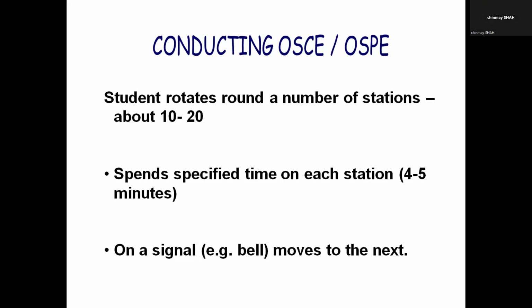Second, as madam was saying, it is uniform. I will give the example of my department. We have 50 students together. In the first session, we will take 25 students, and the other 25 will be sitting in another room, which is locked. Now, these 25 students will be inside the class. How they will be arranged, we will see in the next slide. And they will move through the stations. Each station will have a fixed time, 4 minutes, 5 minutes. So when you ring the bell, the students will move.